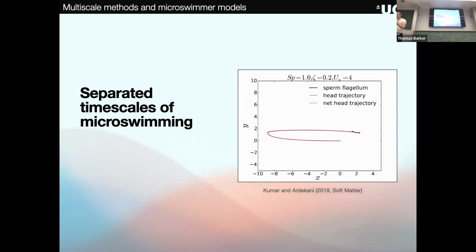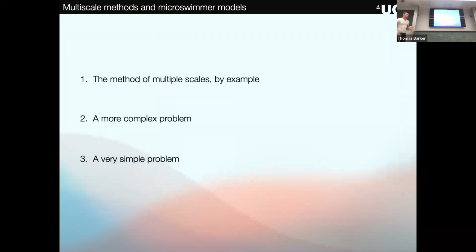So the hope for this talk is to try and gain access to this sort of information. We won't solve this particular problem for the sperm, but we will hopefully move in the right direction. So I'm going to talk about, for the entire talk, the method of multiple scales, which may be something you're familiar with and you may be entirely unfamiliar with it. So the first third or so will be taking you through what is the method of multiple scales with what I hope is a really simple example that maybe builds up some intuition for this.